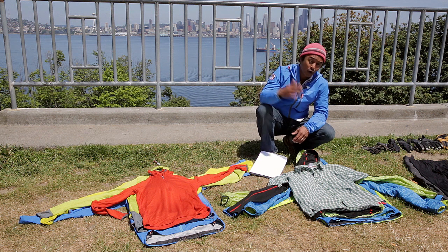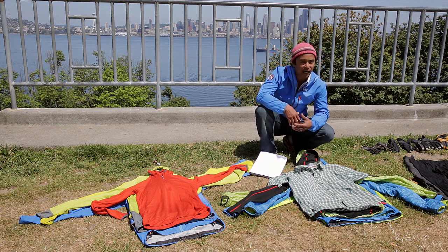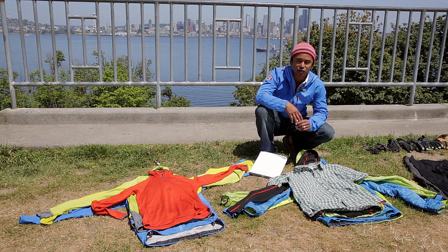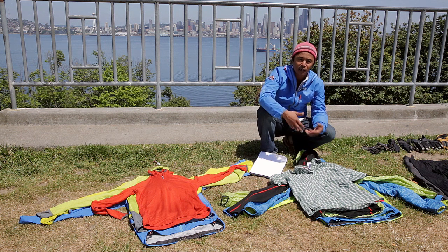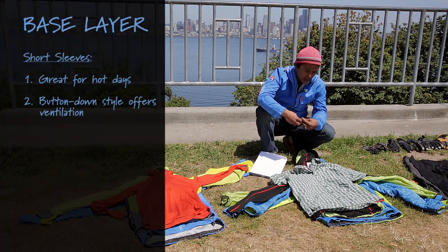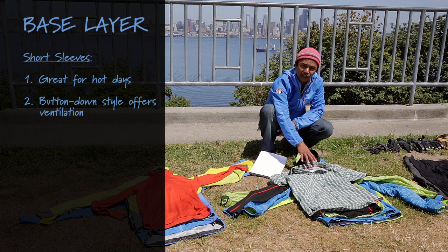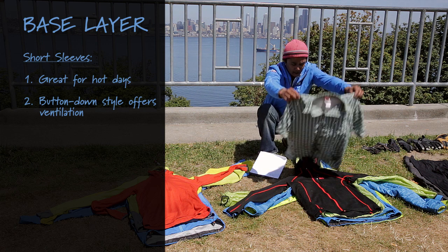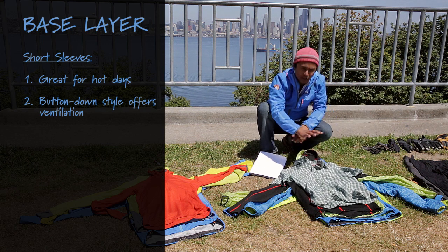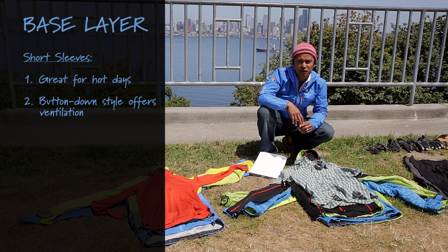So starting off and going backwards a little bit, late in the summer season, it can be really hot while you're hiking in or when you're starting to climb. So some people prefer to go with a synthetic shirt like this. Again, it has no cotton in it. It will wick moisture away from you, and it even has this wicking thing around the collar. This is probably your go-to on a late August, early September climb, when the temperatures are really at their peak for the summer.